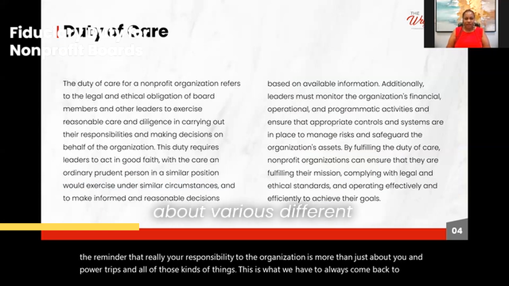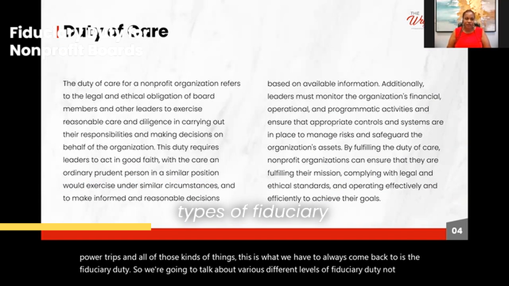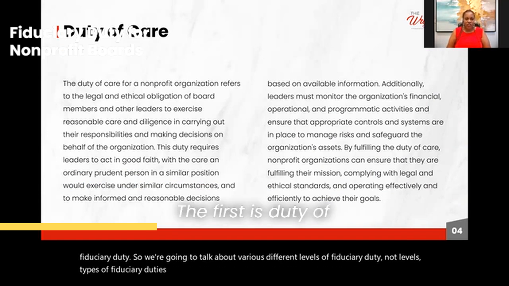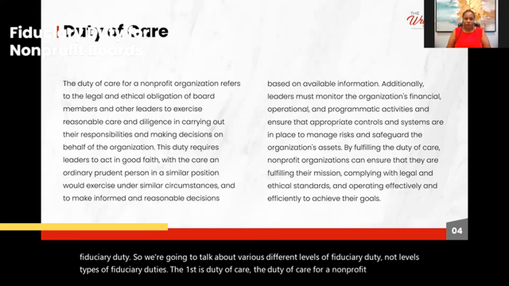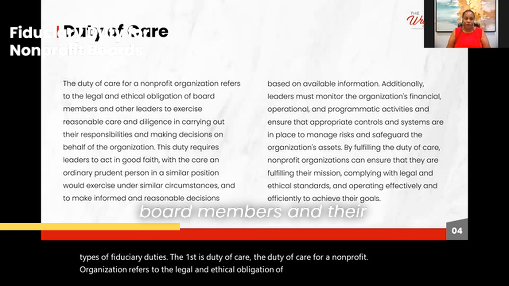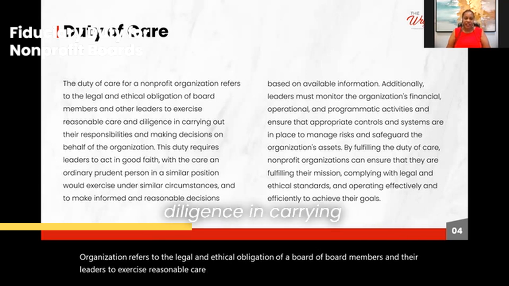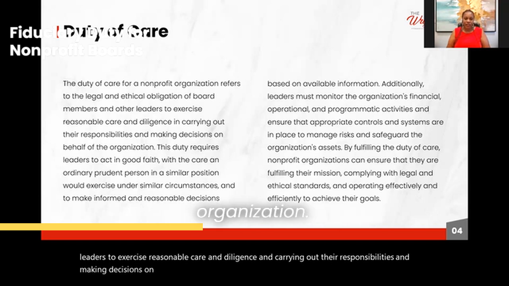So we're going to talk about various different levels of fiduciary duties, not levels, types of fiduciary duties. The first is duty of care. The duty of care for a nonprofit organization refers to the legal and ethical obligation of board members and their leaders to exercise reasonable care and diligence in carrying out their responsibilities and making decisions on behalf of the organization.